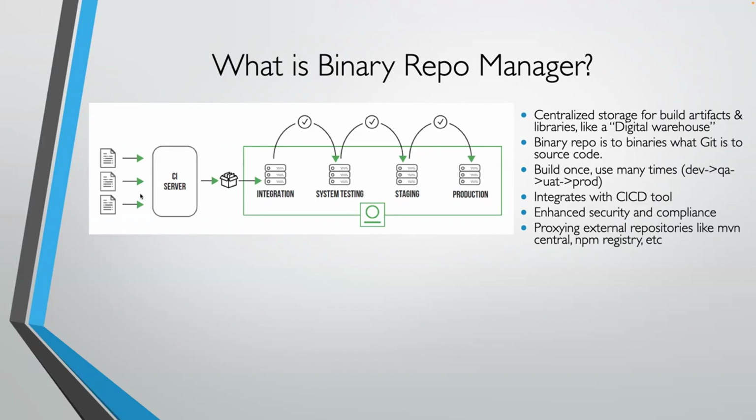If you look at this diagram, let's say that you have configured your CI server, which is going to check out the code from the version control system, perform the build, perform all the code quality checks, and finally build an artifact. So where do you think you're going to store them? You need to have a proper place to store your build artifact, isn't it? Not just that, once you build your artifact, you should be able to deploy it as many times as you want. That's the beauty of using a binary repository manager.